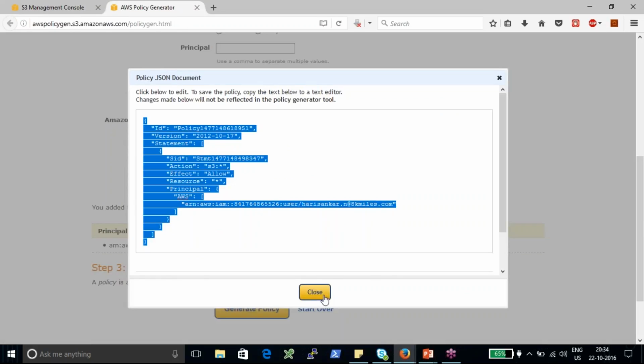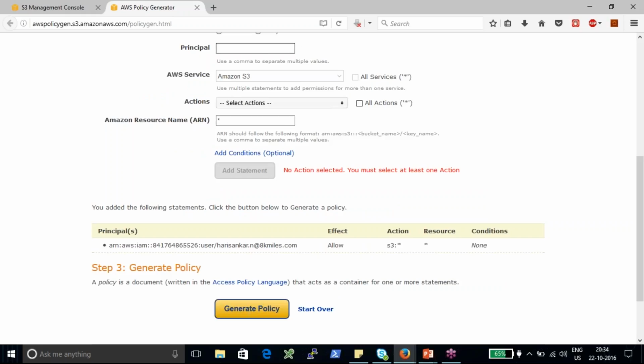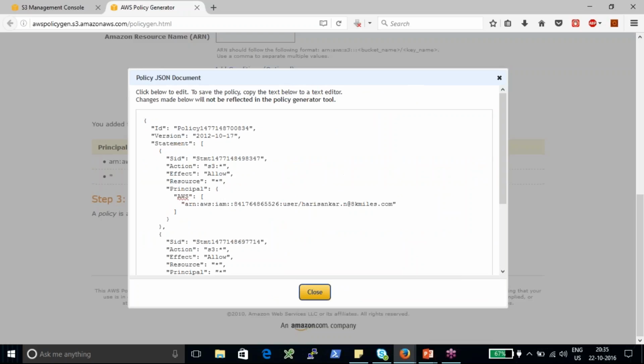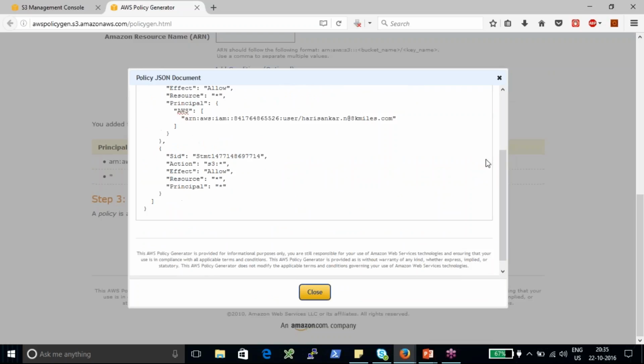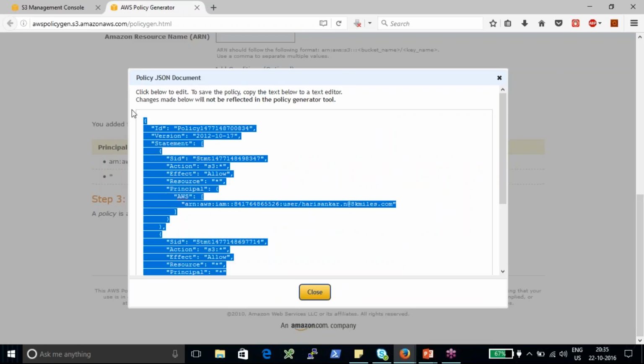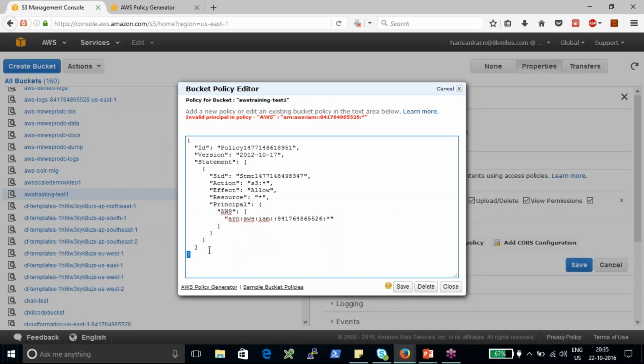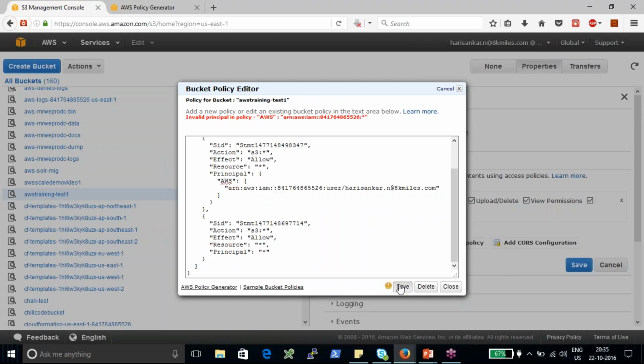It is not allowing me to give all the resource.